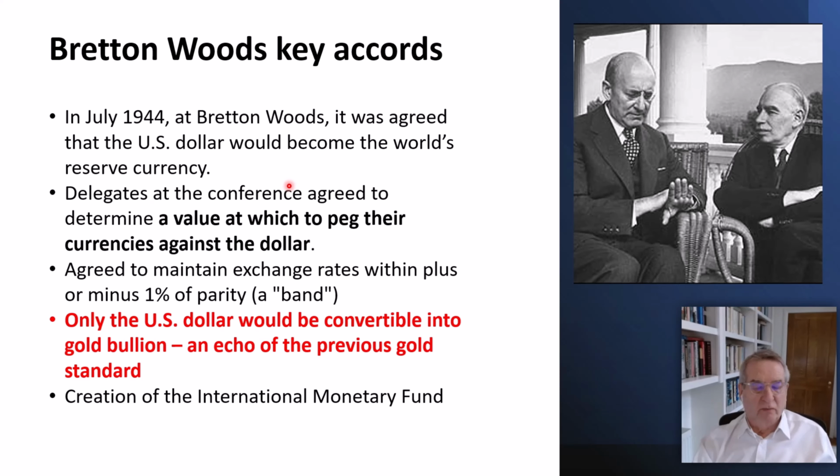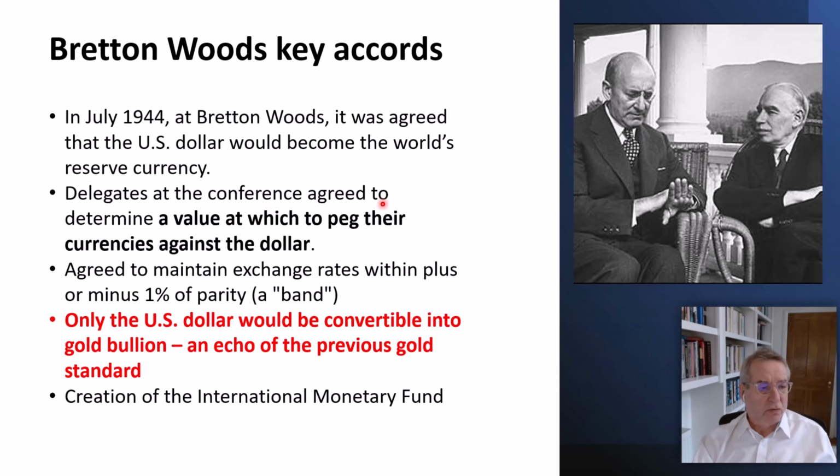Delegates at that conference, and you can see two of them over here. This is John Maynard Keynes, the famous British economist who led the UK delegation, and this gentleman's name is Henry Morgenthau. He was the Treasury Secretary of the US at the same time. These were the two, if you like, maybe principal participants in this conference. There were, I believe, around 40 other countries represented at this conference.